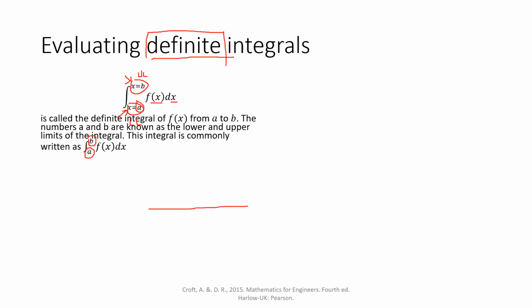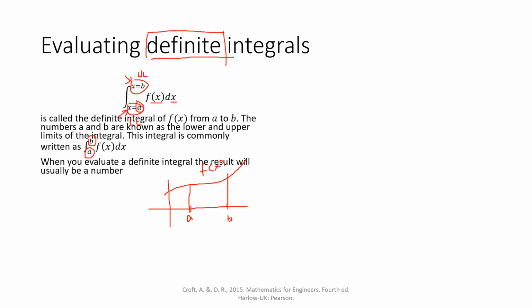For example, if we have a curve like this, which is f of x, and this is a and b, so we are doing integration of this curve from a to b. Okay, this concept will come in the next lesson. Anyways, a and b is this thing.